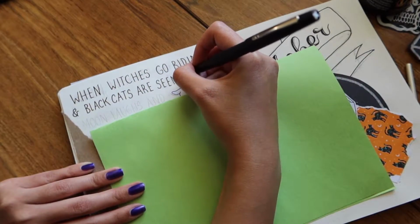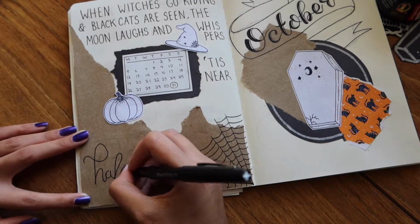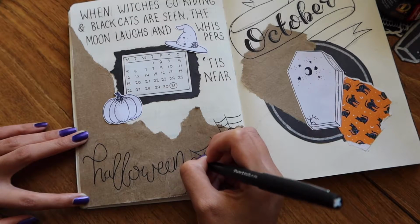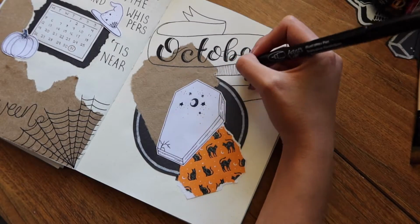And over here on the left side of the page I decided to add a Halloween quote since it looked a little bit empty and plain. So it says, "When the witches go riding and black cats are seen, the moon laughs and whispers, 'tis near Halloween." And I decided to make Halloween a really fancy cursive font to add some more variety in the lettering and everything like that.